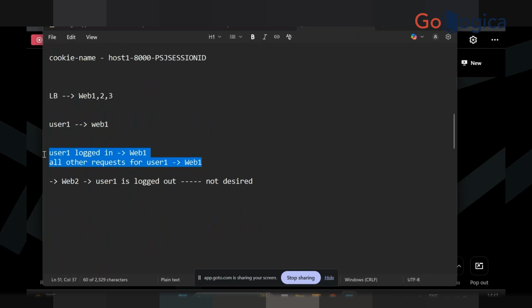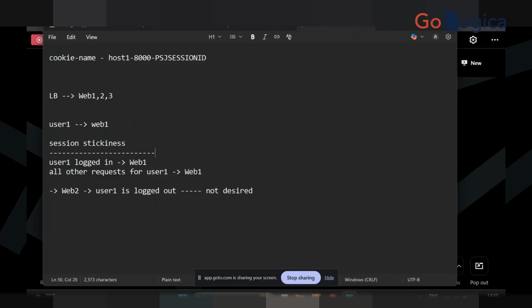And this feature is called session stickiness, which means once the session is generated on web 1, it should stick to web 1 throughout the session. You got it? Till now it is clear, right? To achieve this, one of the ways is cookie persistence. This is one of the ways to achieve this session stickiness.